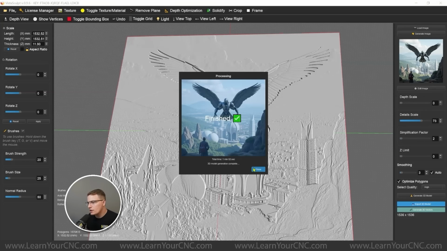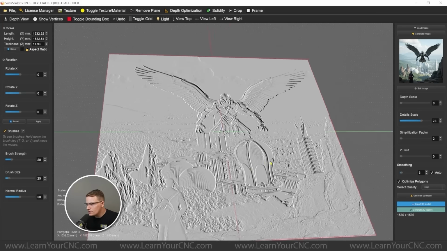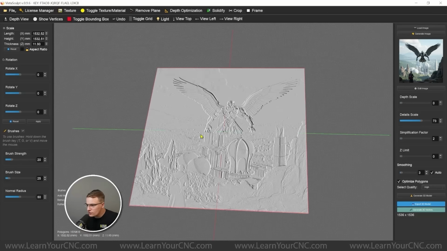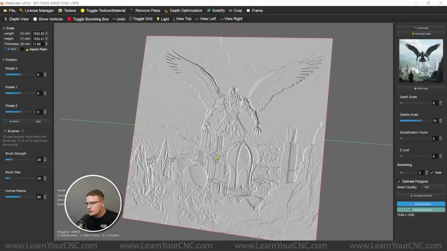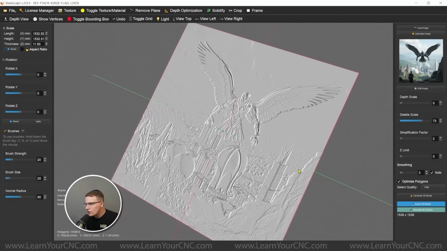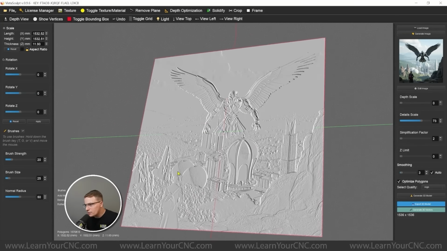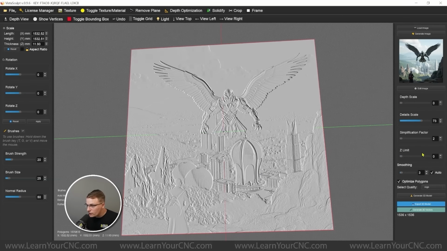All right, this one finished a little bit quicker this time. Like I said, every time you do it, it's gonna be a little bit quicker, and you'll see it drastically changed with the detail scale being different. So just making some minor adjustments on here and then generating the model again is going to definitely change the outcome. I would play with this quite a bit more and try to make this look a little bit better, but you can kind of see how this process works. There is a lot of customization, which is nice, but it just doesn't have the live preview, which I think could be better.